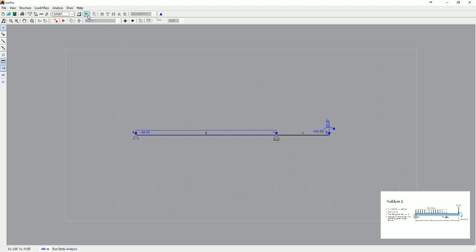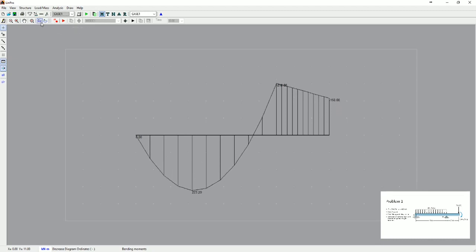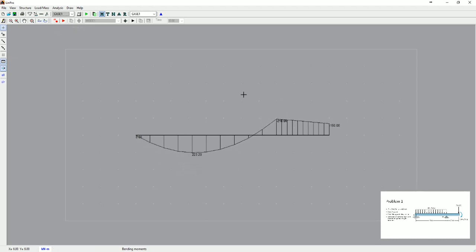We can click the green icon on the top, and here we can see the deflections along the structure. We can also click to see the reactions of the supports, and we can also see the moment diagram, the shear force diagram, and the axial force diagram, in which case there is nothing to be accounted for. We can also change the dimensions of the diagrams to clearly see the differences between them. And this concludes the analysis of problem 1.